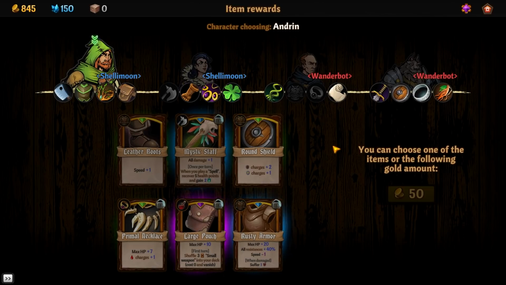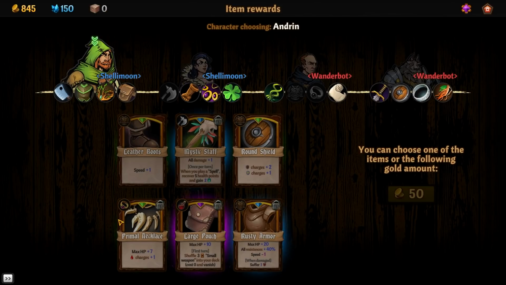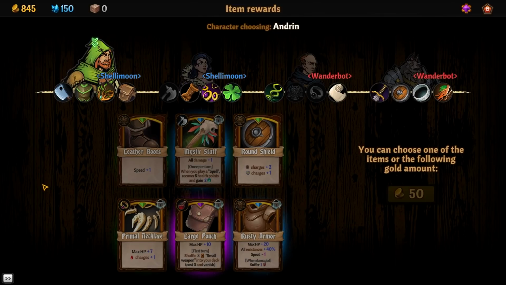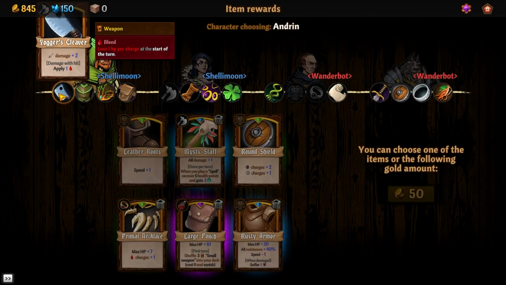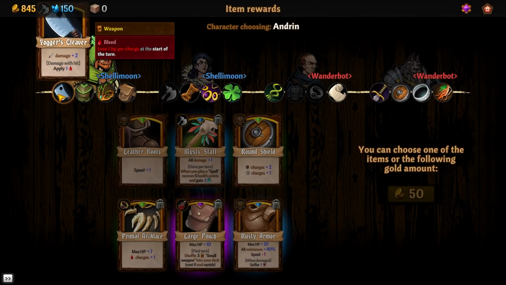That's interesting. Charges +1 for bleeding, the primal necklace. So that would actually be really good, specifically on Andrin. Andrin? Yeah, because it pairs with your Yager's Cleaver. So every time you hit an enemy, they gain 2 bleed charges instead of just 1. Oh, but that's only for melee weapons. No, damage with hit. It doesn't matter. Really? Then why does it have a symbol for a sword versus a bow? They're separate effects. The sword just means extra damage with melee attacks.